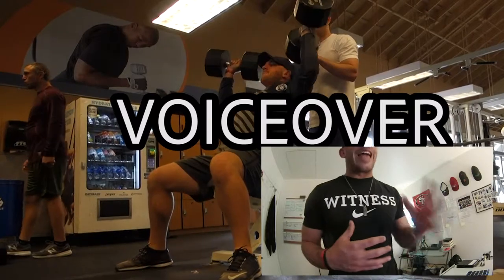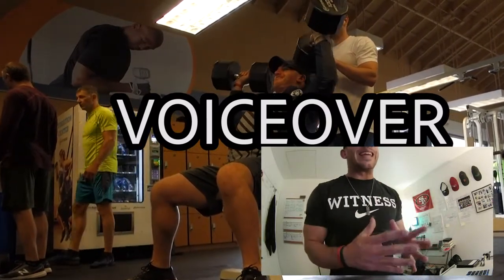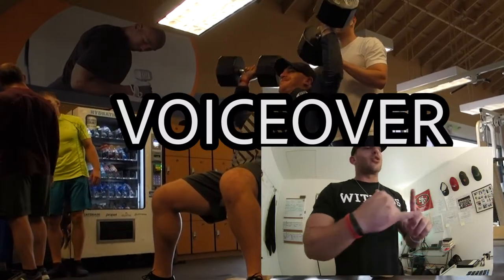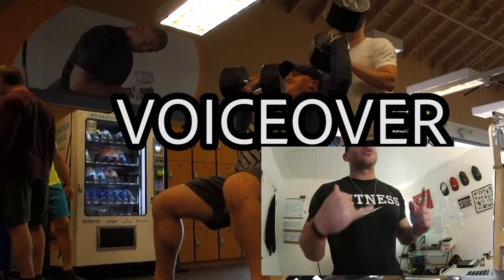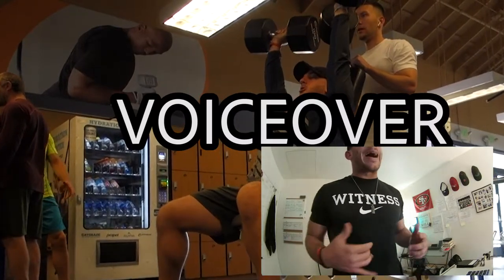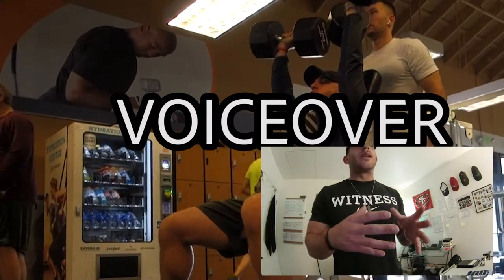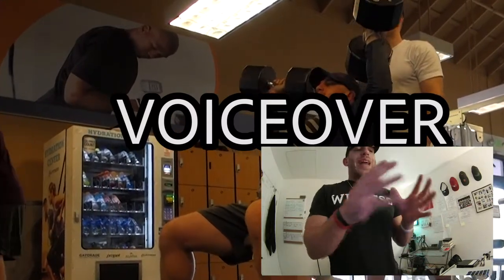I first start off with my heaviest, the exercise I'm going to be lifting the most weight. Here, it's dumbbell shoulder press. If you're doing chest day, it could be bench. If you're doing legs, it could be back squats or front squats or deadlifts. If you're doing back, it could be pull-ups, lat pull-downs. But I always start with my most compound movement, the movement that will be moving the most amount of weight, and that's the one I start with.